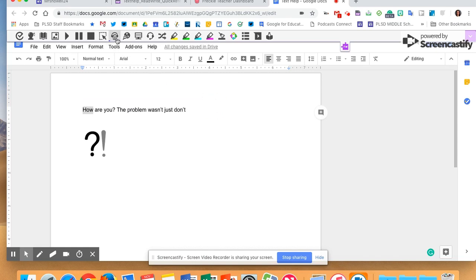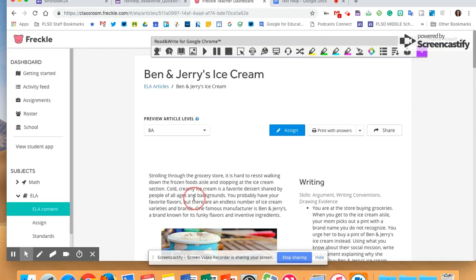This tool will convert audio to an MP3. So all you would do is click it and then hit this button. Mine's still downloading, so it does take a while, but it will just take it and download it. Same thing on a website. You just highlight it and then you click the audio maker.